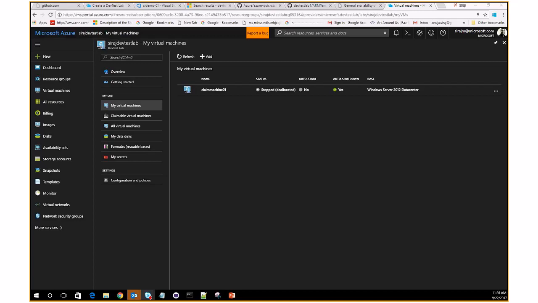By the way, VSTS is a very flexible pipeline. You can add and remove things, but since we are talking in the context of DevTest Labs, that's why we're discussing this. Correct. If we're just talking in the context of VSTS, yes, DevTest Lab would be one, Packer would be one, and maybe there are some other tools available which can do the same thing. Yeah, exactly. There are a ton of open source tools.